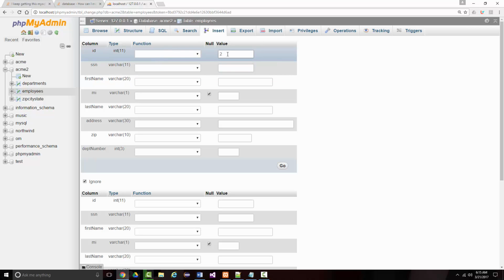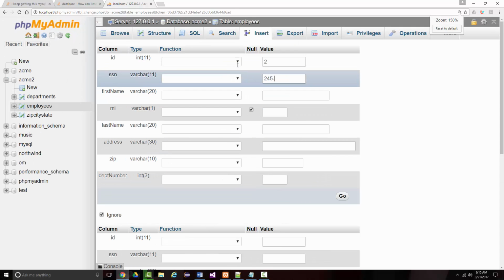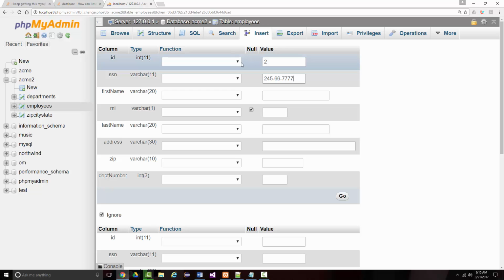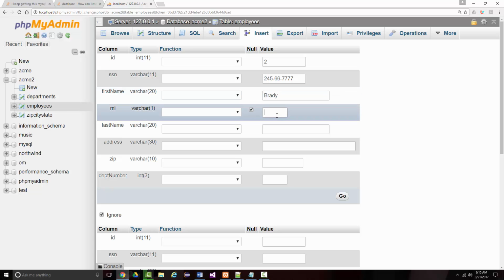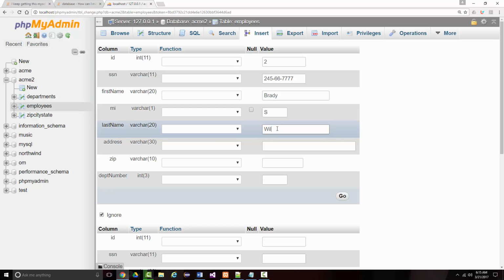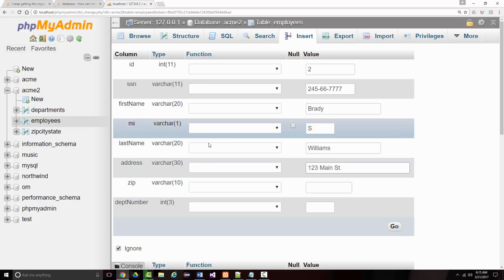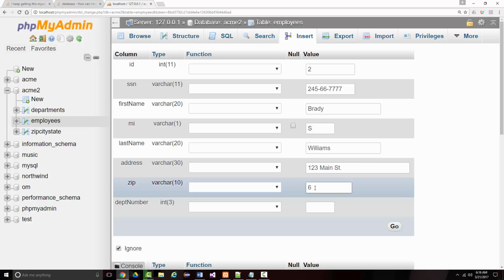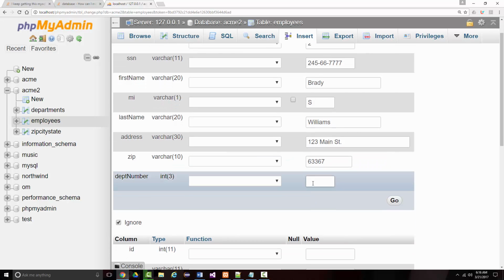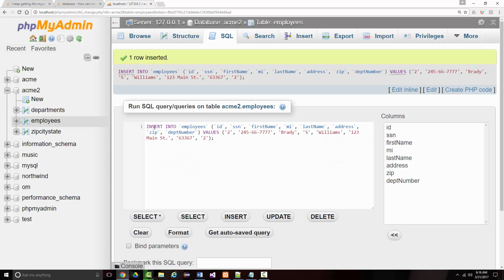Alright, 2. So I now have 2 records in there, and this is the SQL query that was built.